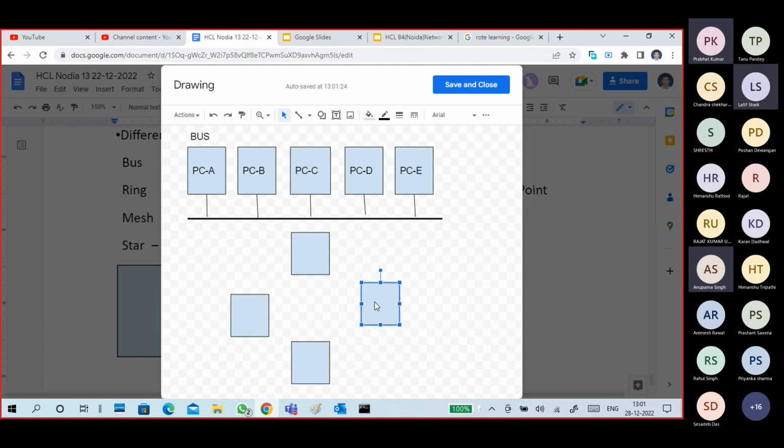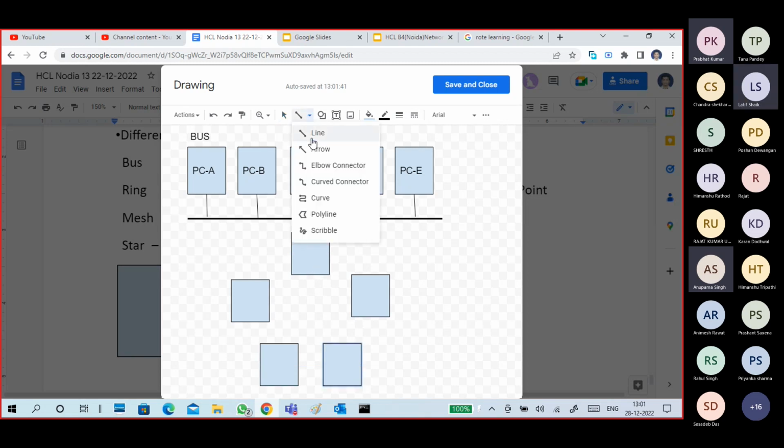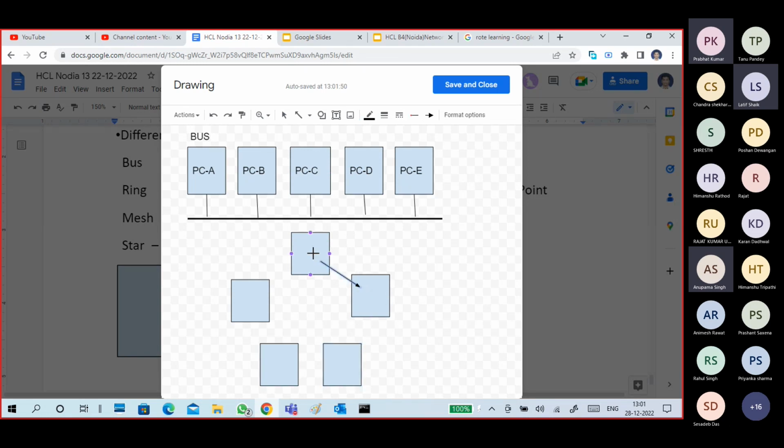Devices. A device is connected to another device. Another device is connected to another device. Like that, one device is connected to another device. Finally, the last device is connected to the first device. So we'll see how it looks like. I will take arrows here because it's understandable with arrows. If this device is connected to this, this is connected to this, and this is connected to this, and this is connected to this.